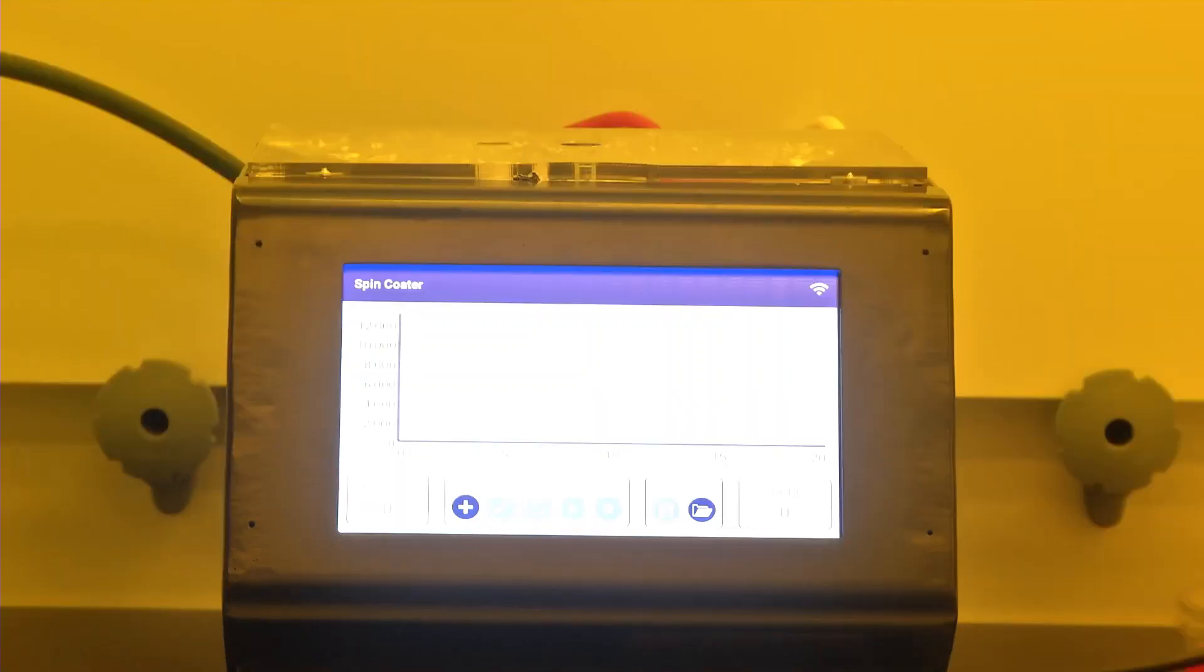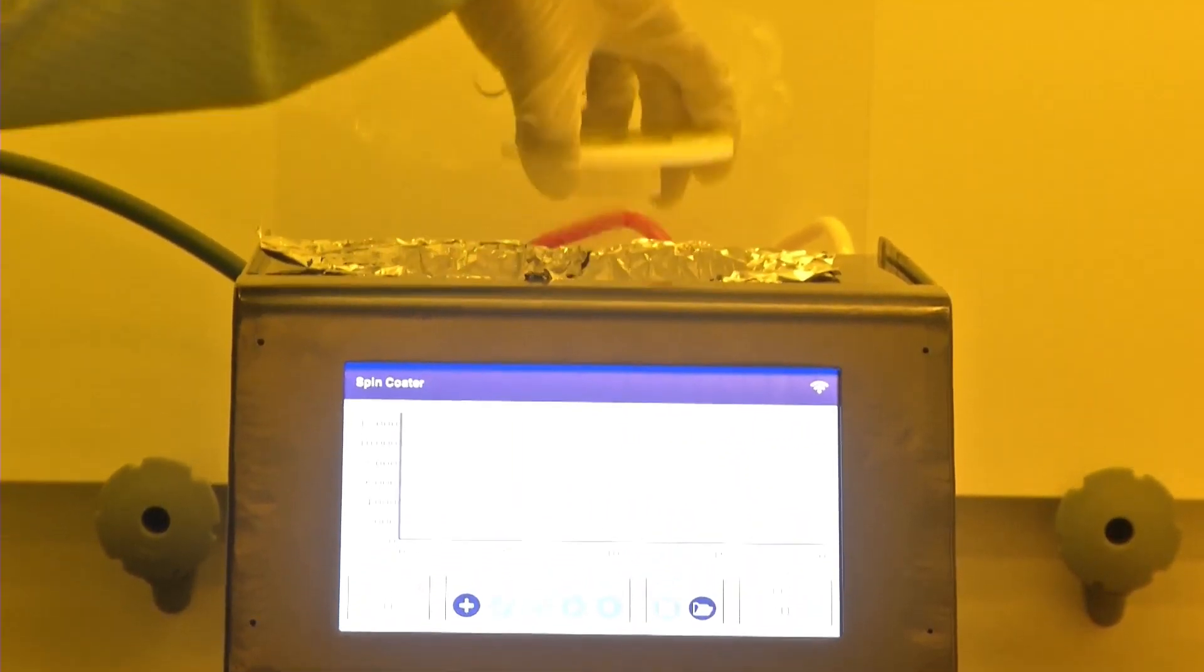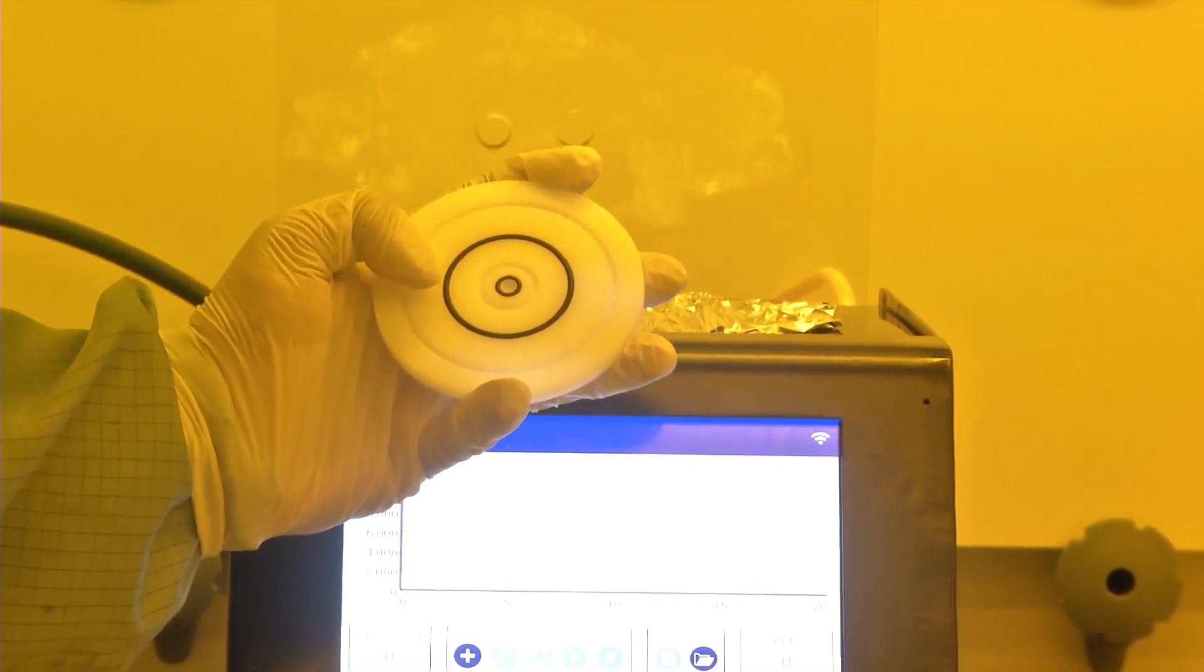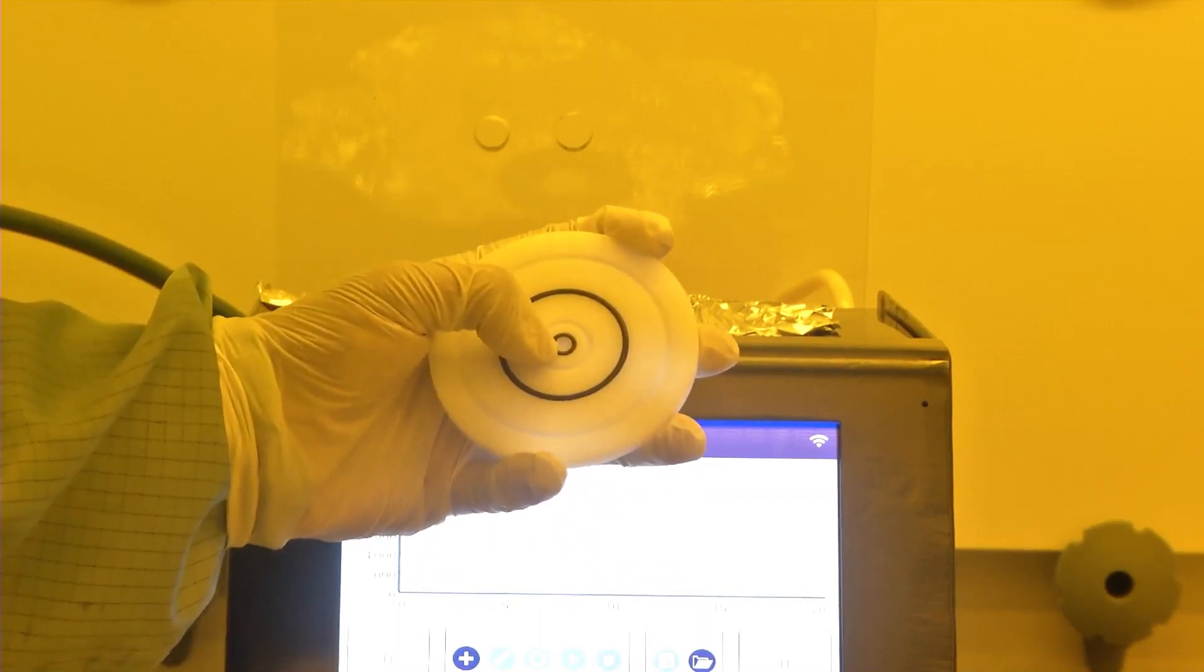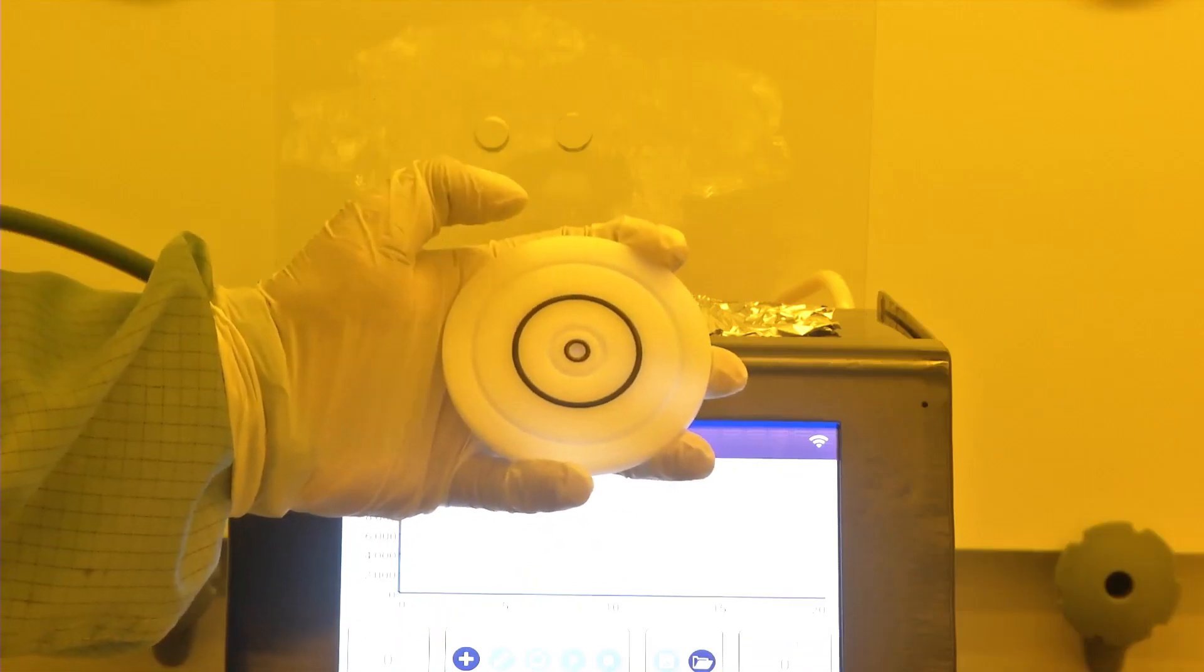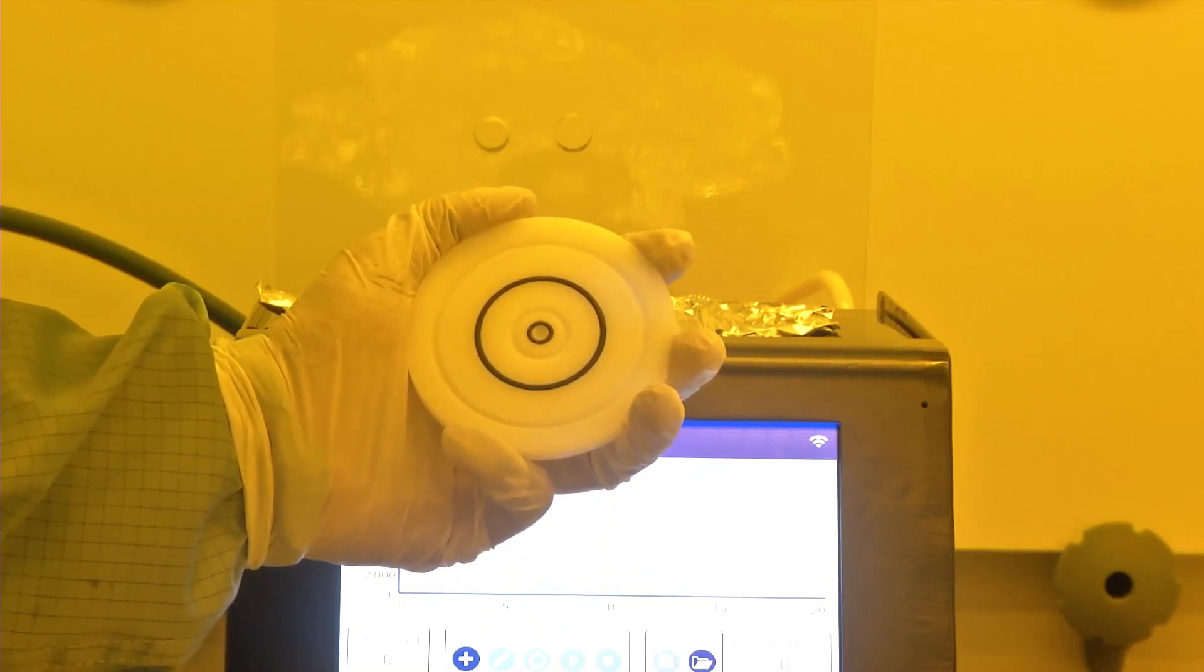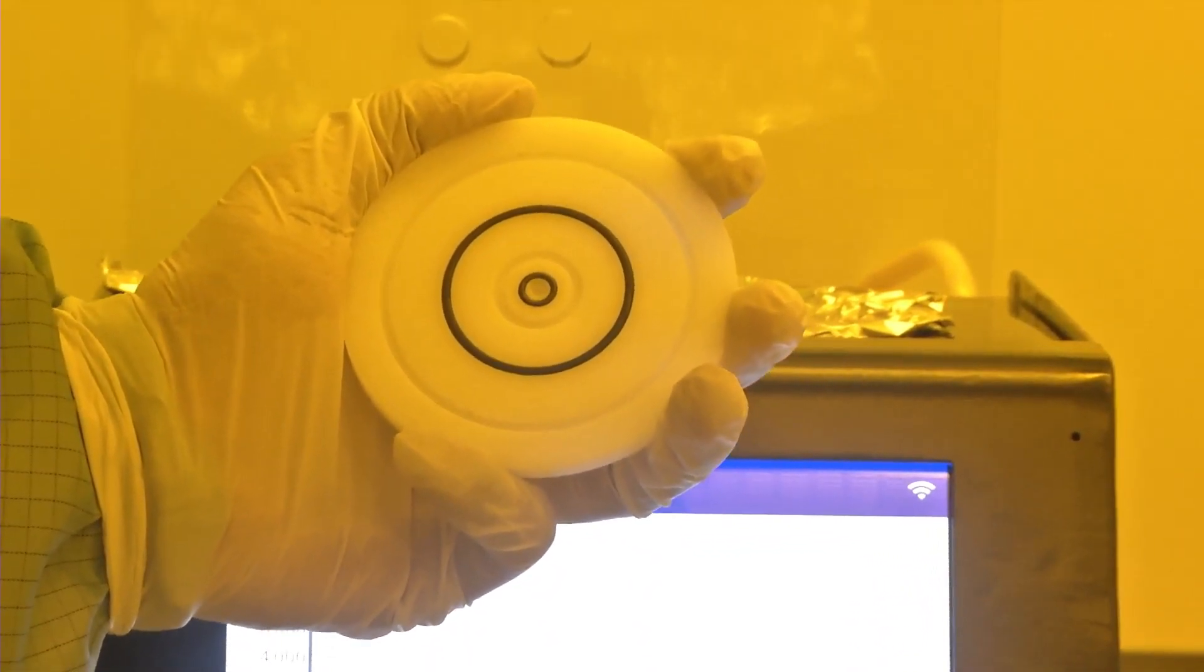We can open the lid of the spin coater and take out the substrate holder. The black color ring that you see is the O-ring. There are multiple grooves depending upon the size of the substrate: the smallest for small wafer pieces, the middle for a 3-inch silicon wafer, the larger for 4-inch silicon wafer. The O-ring should be put after applying vacuum-compatible grease so that the contact between the silicon wafer and the O-ring is leak-free.